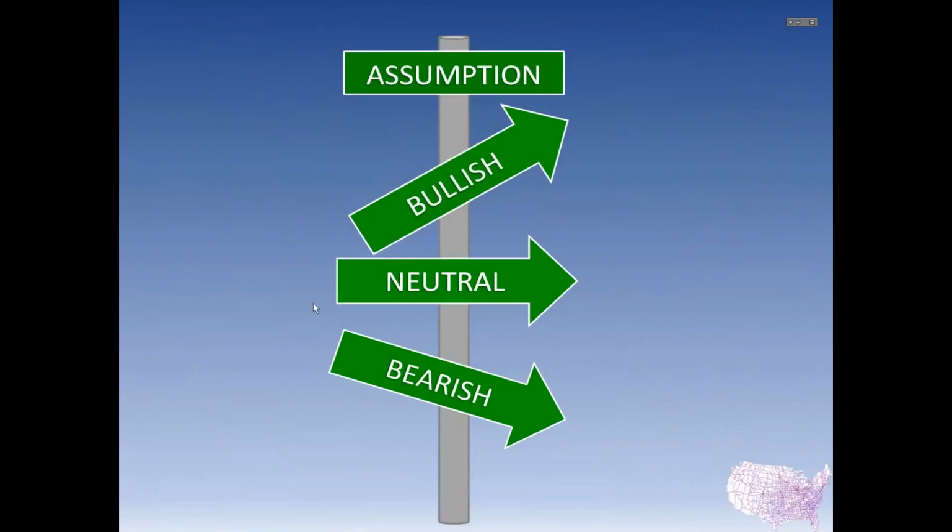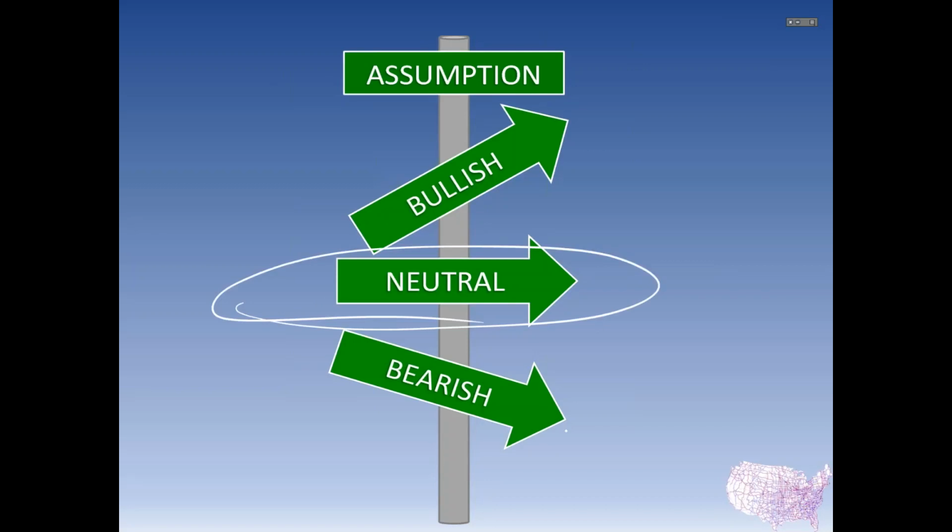We're going to pull the ripcord on it if it starts breaking some of our support and resistances, is what we'll talk about. So my assumption is it's market neutral, all right? I am worried about the downside in this underlying. For the upside, I'm not too worried about it, okay? And that's just my assumption. Everybody else's assumption might be different. You guys might be like, you're crazy, this stock is going to go through the moon. And that very well may be the case. That's what makes a market: everybody's assumptions are just that, right?